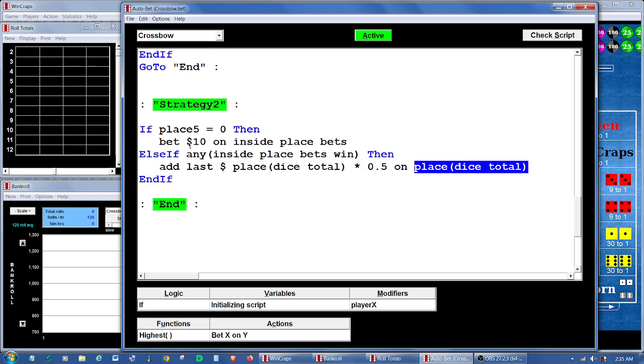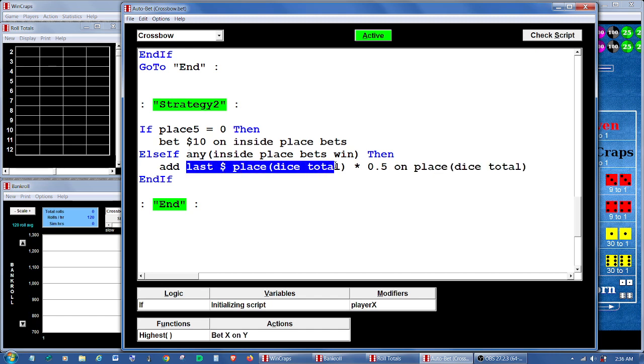Now the next time it comes through, it'll say last amount that was bet times half. So if it was 18, then it becomes 9. It tries to add 9 onto 18, comes up with 27. And in this case, the auto adjust bet amounts feature will kick in and say, well, it needs to be moved up to a $30 bet.